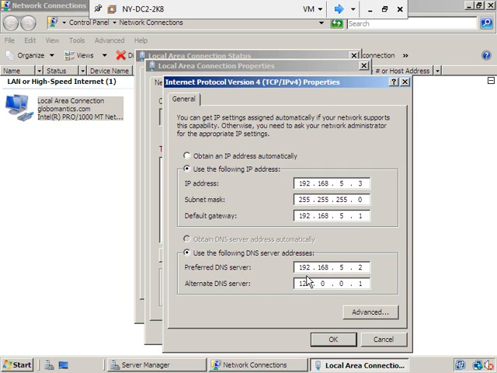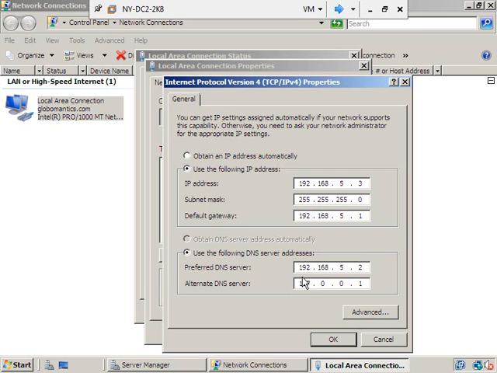The preferred DNS server, it hasn't changed, has it? But the alternate DNS server now has a new entry. Now, we didn't put anything in there, right? But it is now pointing to itself. So let's say for some weird reason, DC1 decides to go down and flop all over like a fish. It's not a big deal because this particular domain controller can still reference itself as a domain controller. This is a good example of redundancy and fault tolerance.